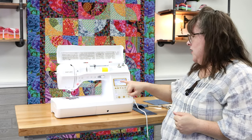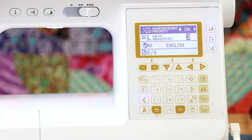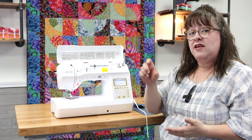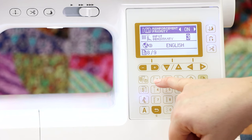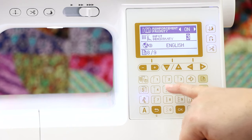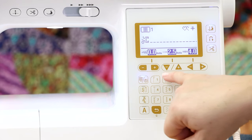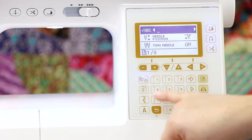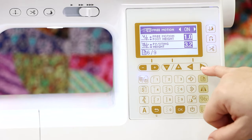So if I take this reinforcement priority and I turn it on, what that does for me is saves me from myself. In other words, if I choose a stitch that is a locking stitch, for instance, remember we talked about 1, 2, 3, and 4, that 1 has a reverse, 3 has a reverse, 2 and 4 are my locking stitches? Okay, so if I was to select my keypad way of sewing, and I wanted to select stitch number 2. Oh, look, I'm in free motion mode. Let me go back to my operational menu. 2, 3, 4, 5, 6. Free motion, turn that off.